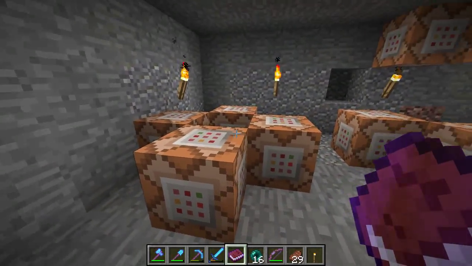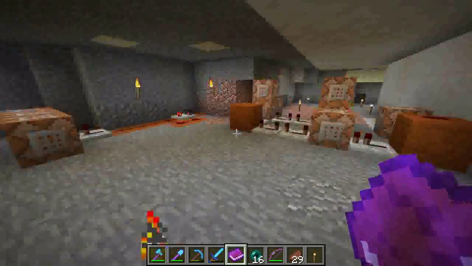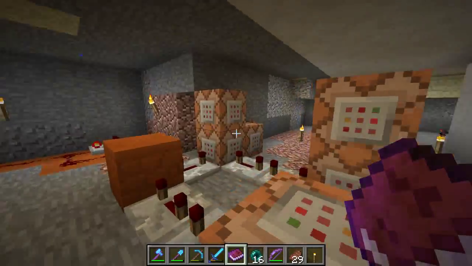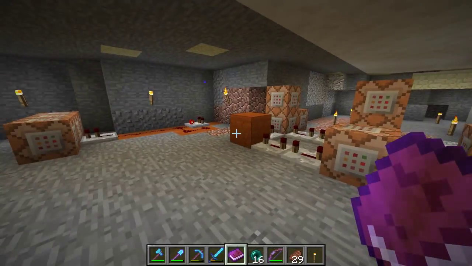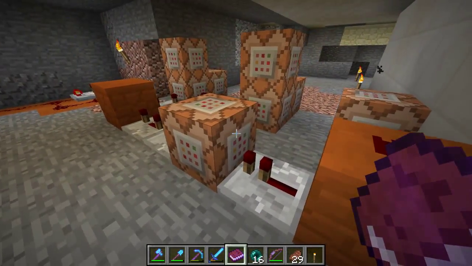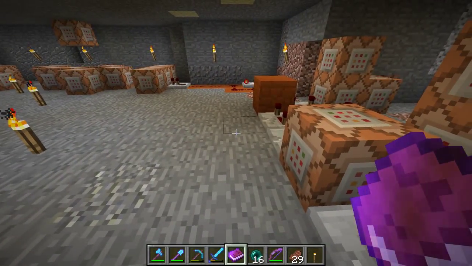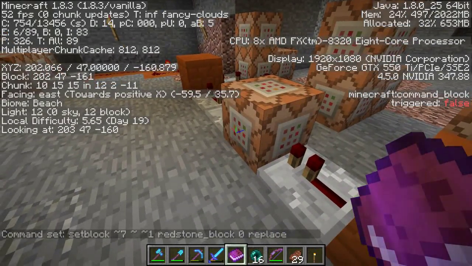This is the one that looks the coolest, and this is the one that it stays on too, actually. And that's what this stuff is, these things that make it change the different speeds. But we're just going to be focusing on one currently. So, pretty simple. You just use a set block command. Now, the relative coordinates, you're going to want to make sure that they're to the right place.